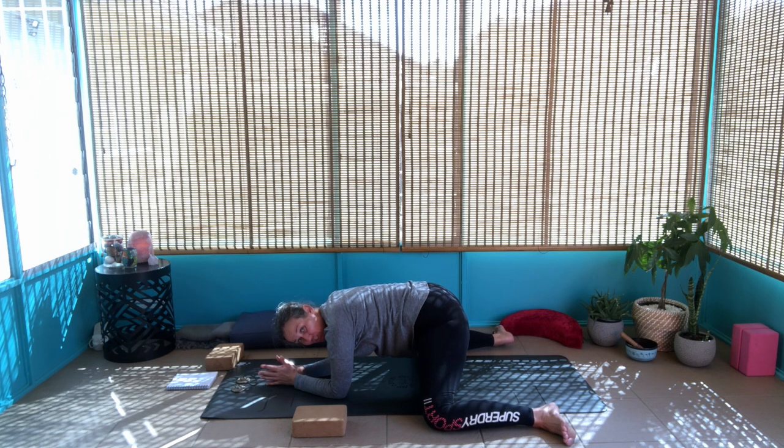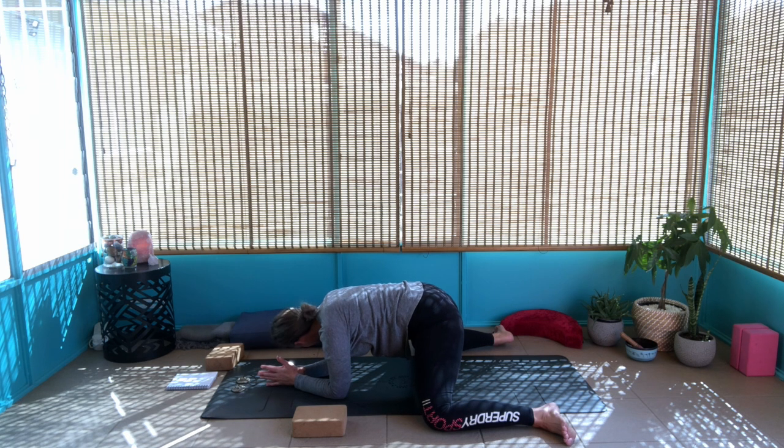So this posture is a deep hip opener, so don't expect yourself to go too far here. If it's hurting in the knees or hurting anywhere, you can place blankets underneath each one of the knees. You can create hands into prayer. Rest the area of the third eye down onto the thumbs, and just allow yourself to surrender here.